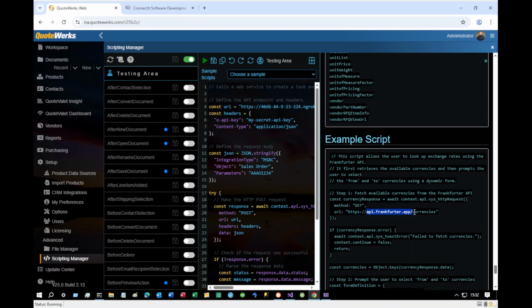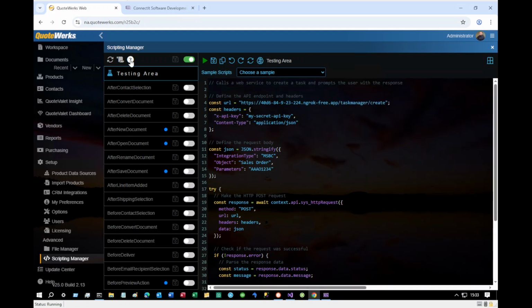I've seen this in the demo and it looks fantastic, but it's one of those, is this smoke and mirrors? How much is it smoke and mirrors? This clean, sterile environment that QuoteWerks have got, am I going to be able to replicate this outside of QuoteWerks without too much pain? There was a little bit of pain, I must admit, but I have got this HTTP requests function working. This is just a demo of what it could do and where I can see this going.